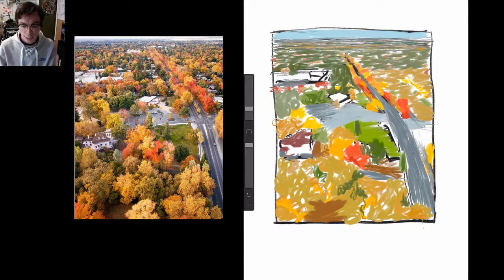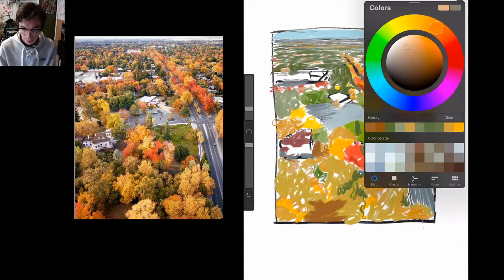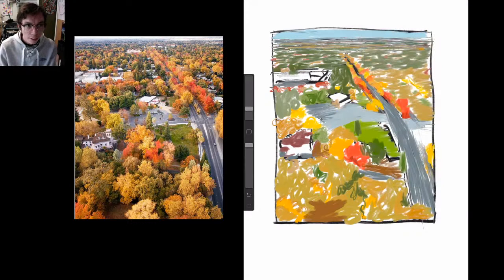So we're starting to get sort of an impression of the whole place, aren't we? Maybe a light gray for that distant school. And then for the buildings on the right, I'll add a little bit of gray as well. Road. Cool.